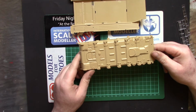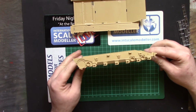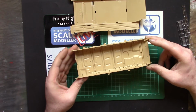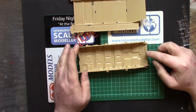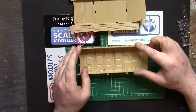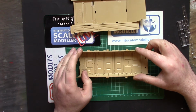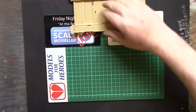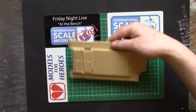Lots of bottom surface detail which will all be covered up by the belly armour. Some nice side detail. Other than that, it's a lower hull, and there might be a slight twist in it, but never mind, I'll soon glue it back together.